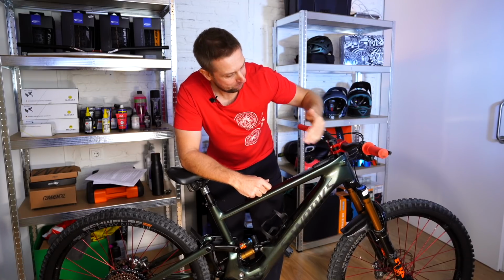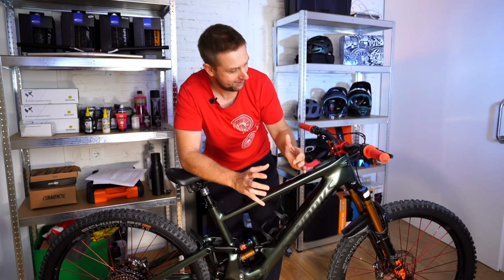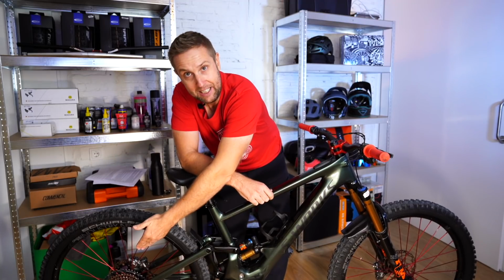If it was me, I wouldn't touch these settings for the first 2 weeks. I would try and get used to my bike first and then play around. So factory setting is what I would do. So I'd go in the middle setting and the high setting at the back.